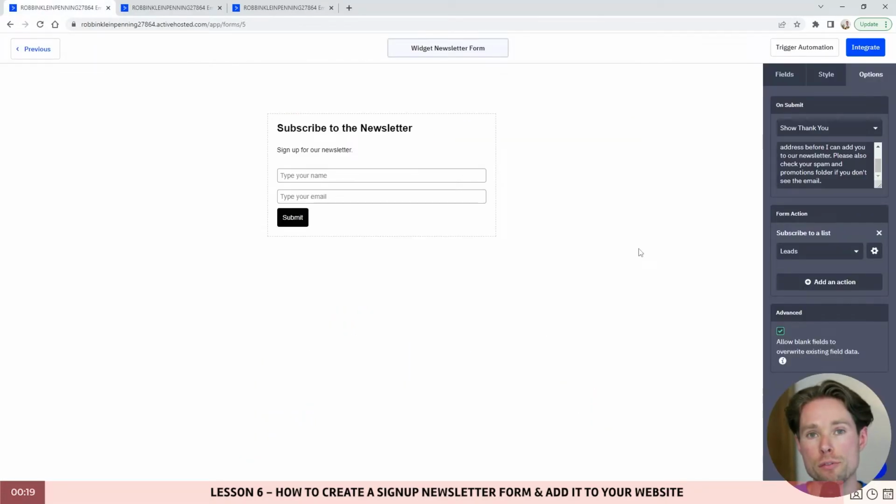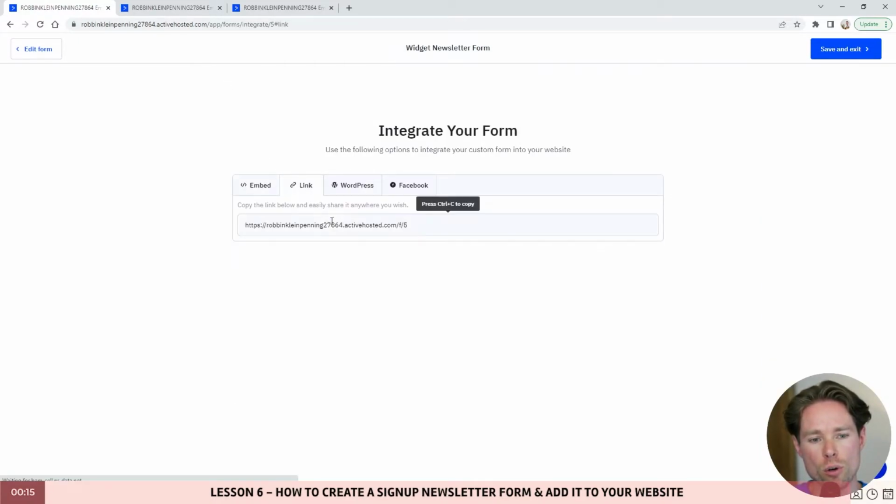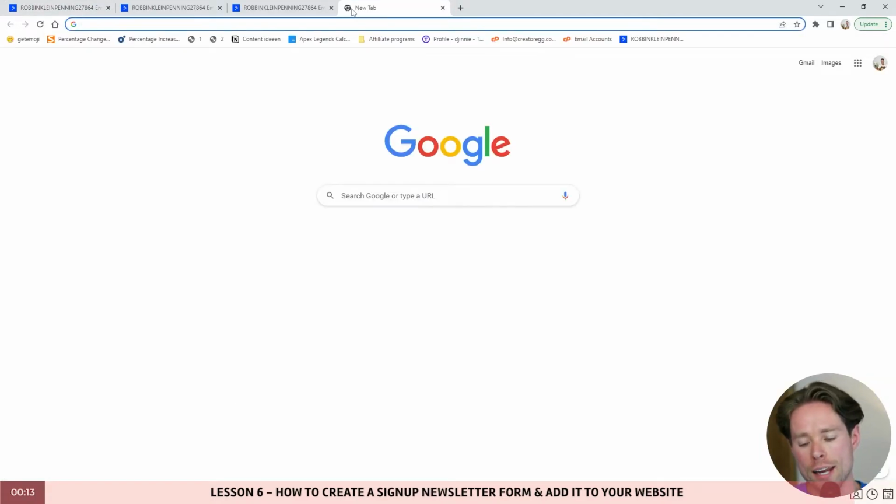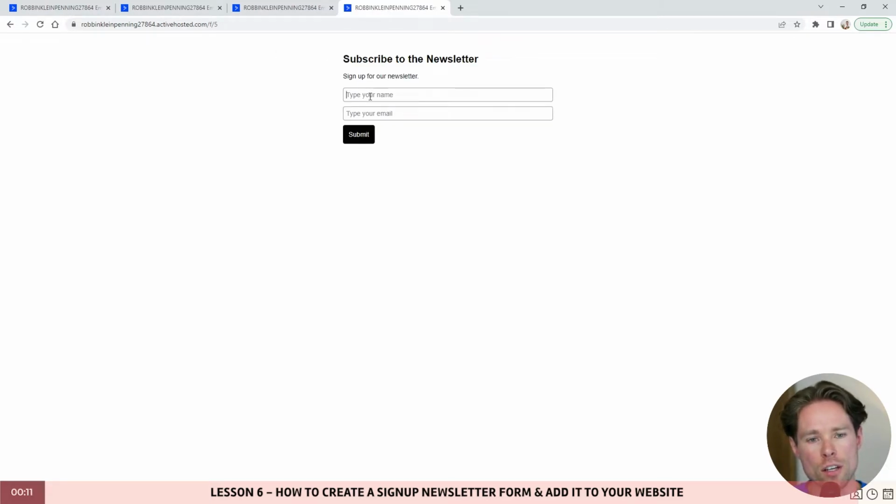Easy as that. And after you've done all that, you want to make sure your form works. So you can test your form by just using this link before adding it to your website. You're just gonna test your form, paste your name and email address in it, just to make sure it works as it should work. So now we're done with the forms.